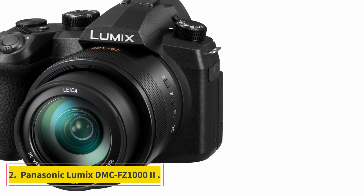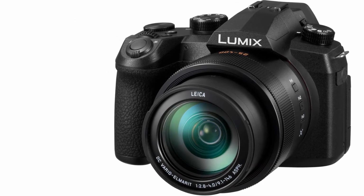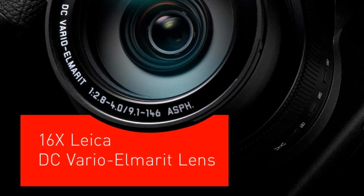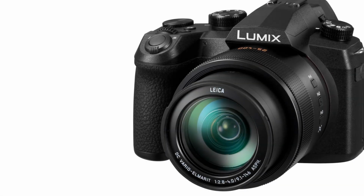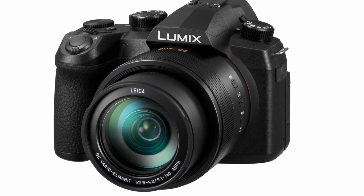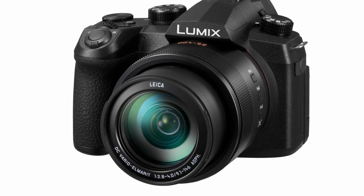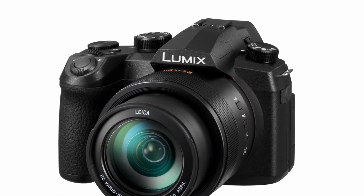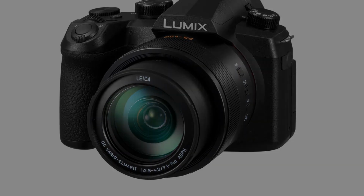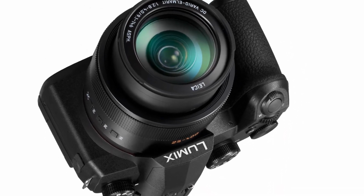Number 2. Panasonic Lumix DMC-FZ1000 II. If you like capturing images of local wildlife, but don't want to carry a big, bulky telezoom lens, think about a bridge camera. About the size of a small SLR, a fixed lens design allows for longer zooms than you can get with an interchangeable lens of the same size. The Panasonic Lumix DMC-FZ1000 II is one of the best values available. It offers 25x zoom power, 25 to 400 millimeters, and a 1-inch sensor. If you have a bigger budget and want more zoom, the Sony RX10 IV is also an excellent option in a similar form factor. For more, see our story on why a bridge camera is a great choice.